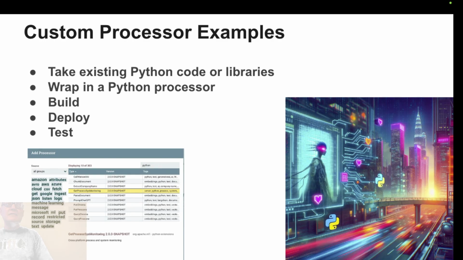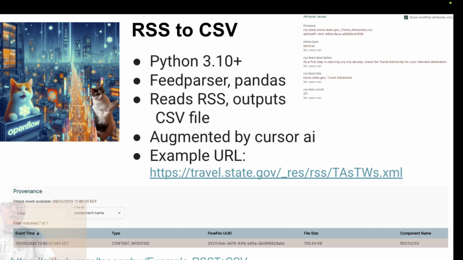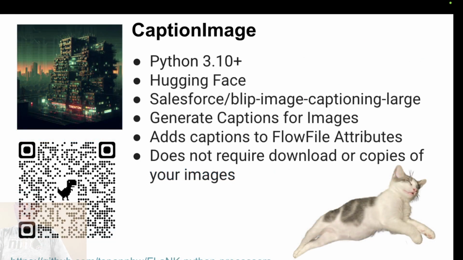If you have any Python script now that uses some library and does something, it's very easy to wrap it and put it into NiFi. My test one, which I didn't write, I had Cursor AI write for me because it's pretty simple to write. I'm like, let's see if it could do it, and it did it. The rest of them I wrote, but just to be in full disclosure, AI wrote this one processor. It is very simple. So, I mean, it's not like it cured cancer.